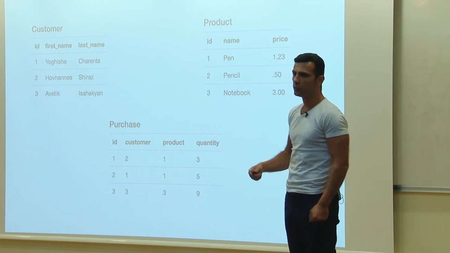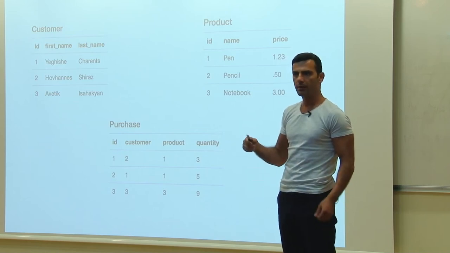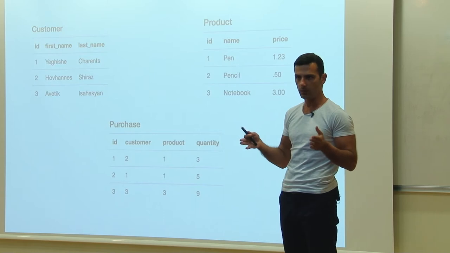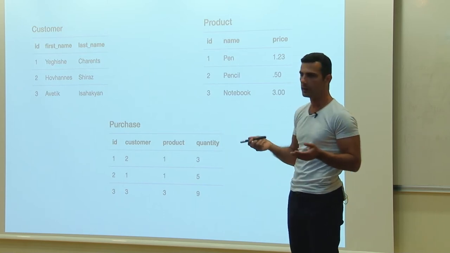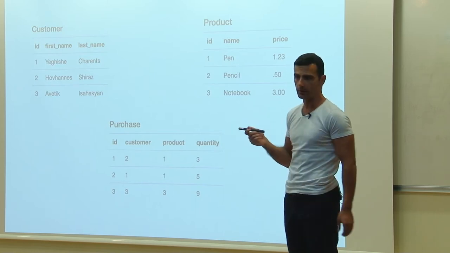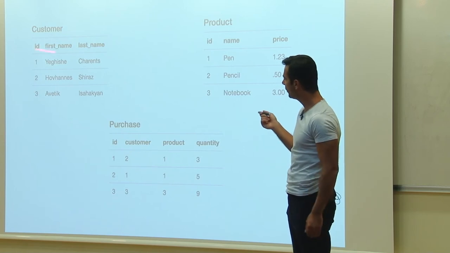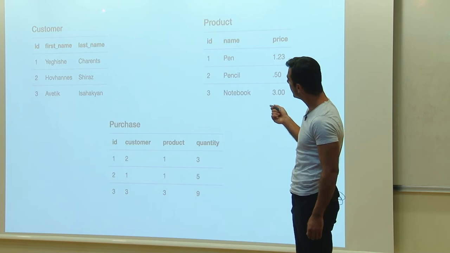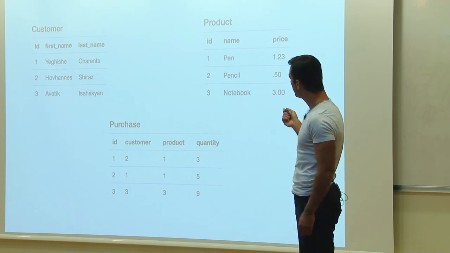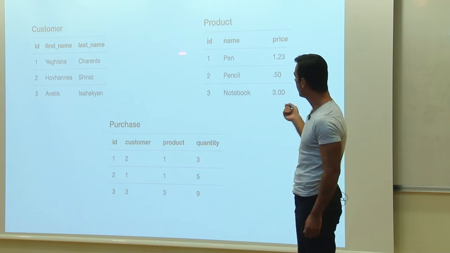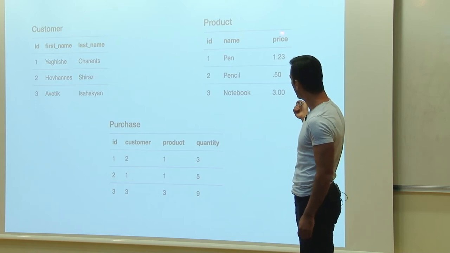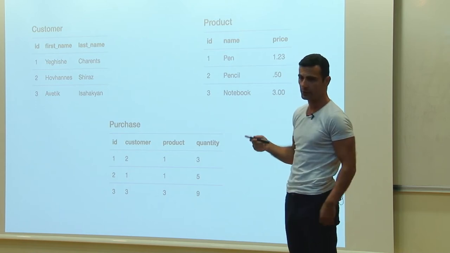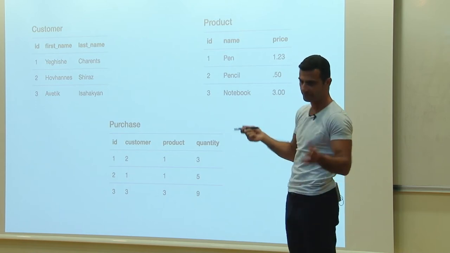So what we could do, remember CSV? Remember this idea that we can store data in tables? Well, imagine that's what we're doing. Except instead of just having one table, consider that we have one table about customers. So we have a column about the customer ID, first name, and last name. We have another table about products. Again, the product ID, the name of the product, and how much it costs. And let's just say this is in dollars, whatever.